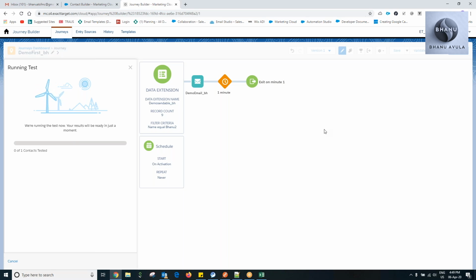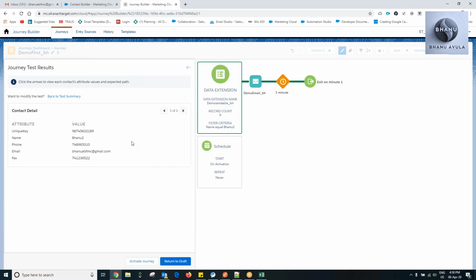Suppose you have a huge journey, then we can enable the email sending option and just run this, and leave it for 1 or 2 hours. Slowly it would go, check all the attributes and send out an email. Now it says, see the arrows, it shows the green arrow, that means it will go here, it will go here. If there is a problem, this green arrow would have stopped here, or it would have stopped here if any filter criteria is there. Currently there is no problem, everything is perfectly fine and it says it's done.